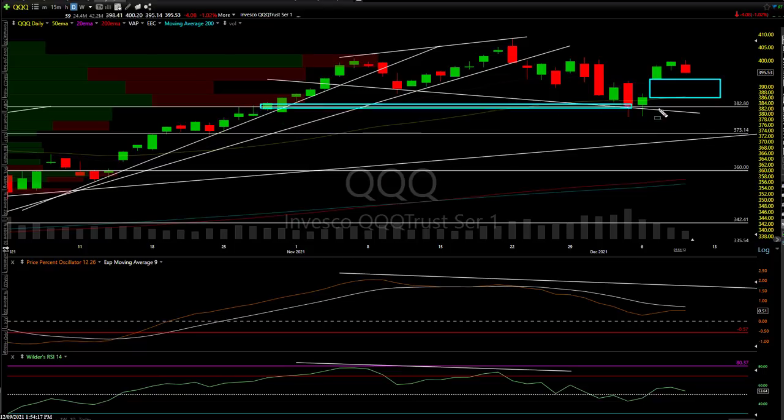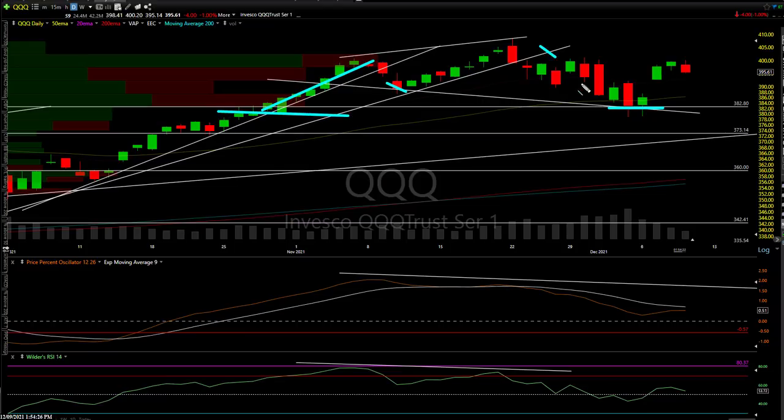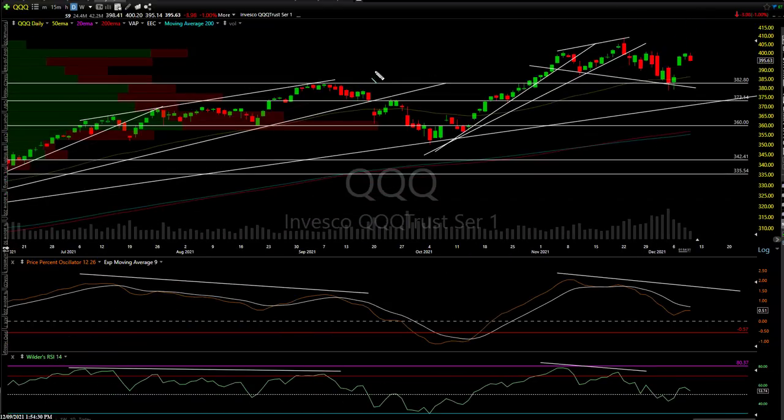And then we already tested, remember, 382.81, so that was a level where I mentioned if you are bullish, that's nothing but a breakout and back test of the previous breakout of all-time highs right there above that level. So that's still in play. And so the bullish scenario says you got a great entry there, maybe one of the best for a while. But like I said, this is the daily chart.